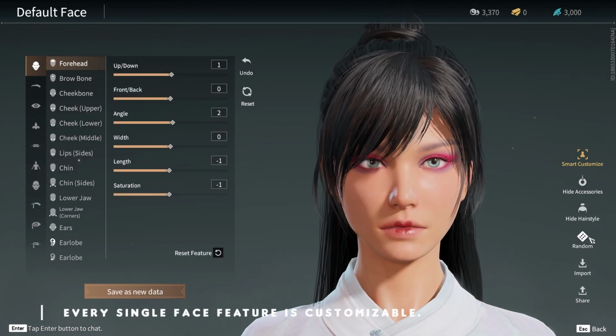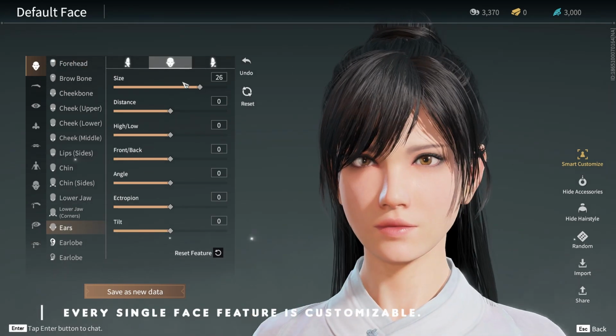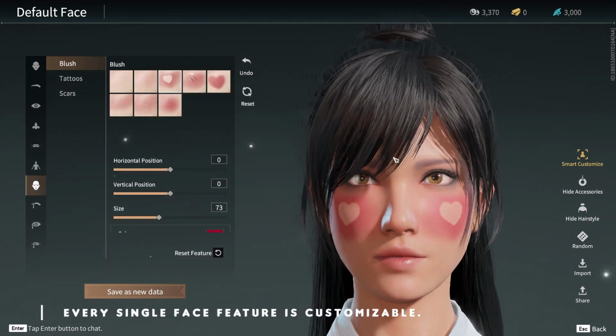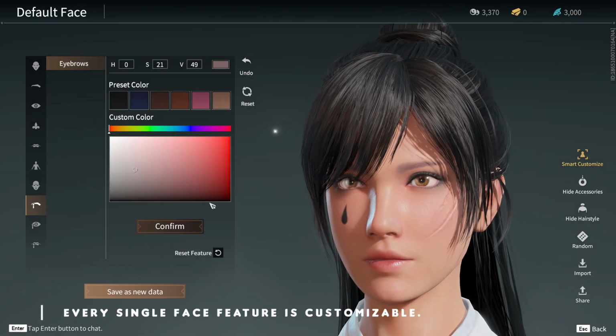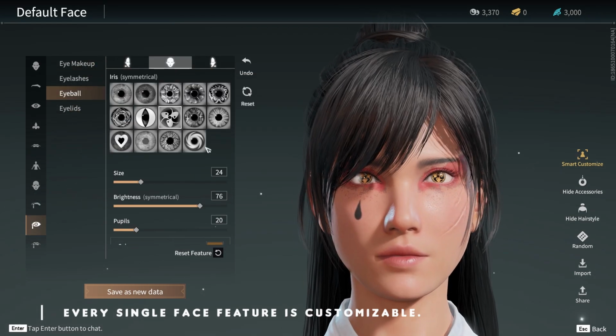As for customization, there's a lot you can do with the face. There's no body customization for obvious reasons and hitbox issues, but for face you can do pretty much anything. There's a large variety of tattoos, scars. You can change pretty much any angle or shape of the eyes, nose, ears, whatever you want pretty extensively.